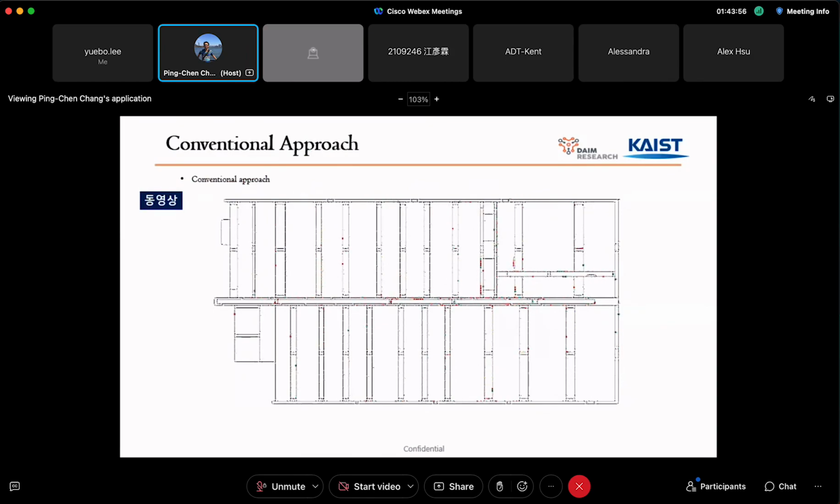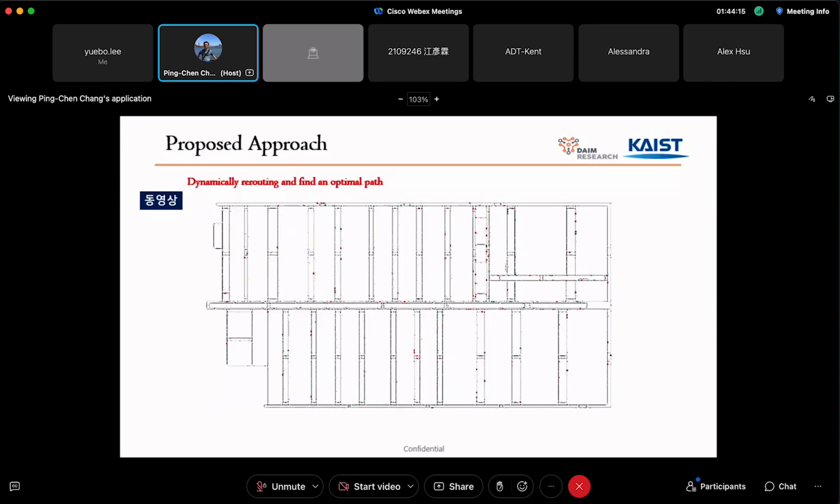And also we applied this technique to actual fab scale data. And this is the area where the wet bench, diffusion, and photolithography are located. So we observed chronic congestion, but once you use our algorithm, then you don't see any problem at all. So you can see that.